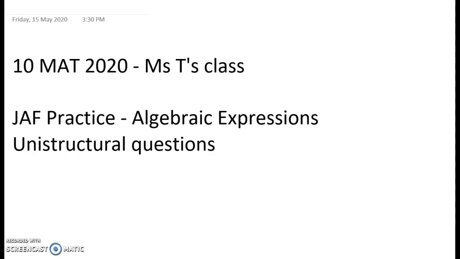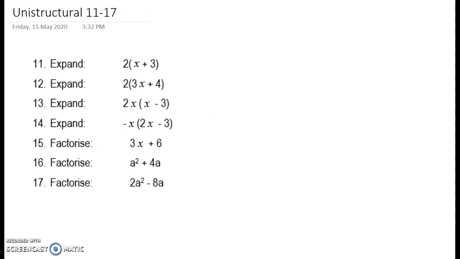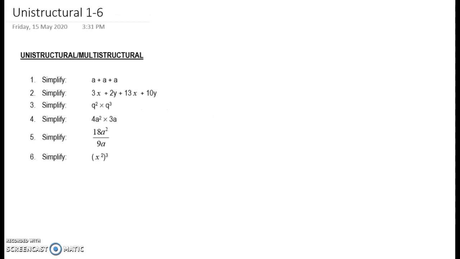In this video I'm going to go through the unistructural and multistructural questions from the JAF practice on algebraic expressions. So there are 17 questions. I'm going to go quite quickly. If you're a Year 9 watching this, there's a lot of overlap with the Year 9 and Year 10 algebra content, but I'm going to go a little bit faster than I do in my Year 9 videos on this one because it should be revision. So let's start with these simplify questions.